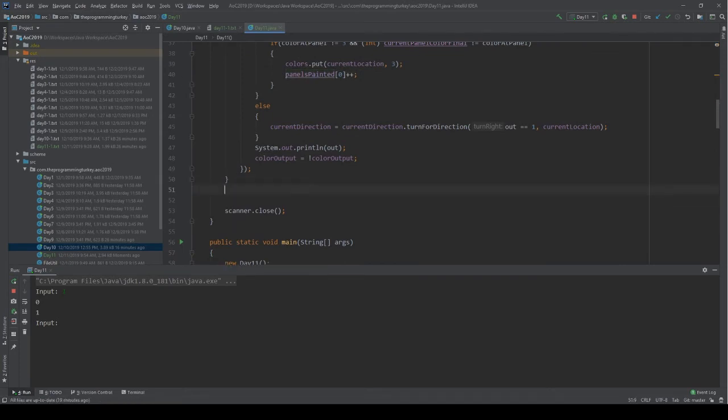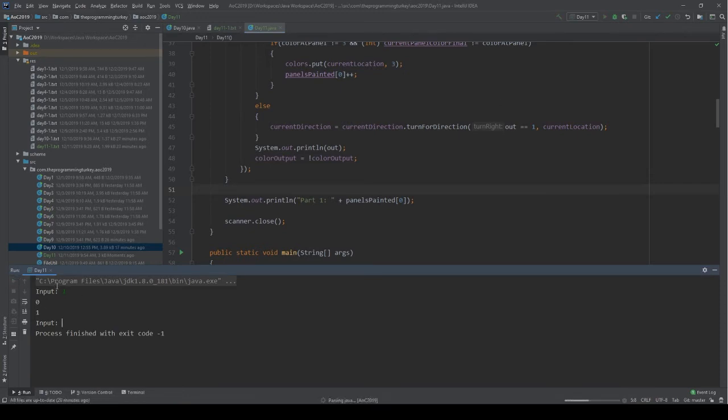After all that's done, we can just do a system out print line, panels painted. This is part 1. Let's see how far off we were from the answer. Okay, so give this a run. So I believe what we do is we input 0 because it's black to start. That means it's a 1 underneath.